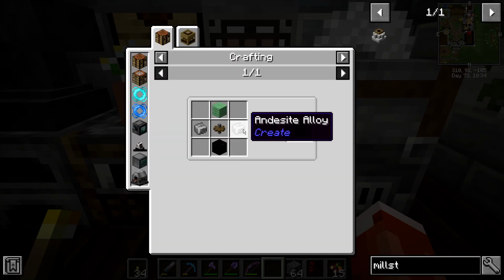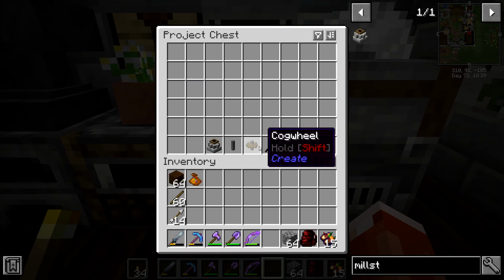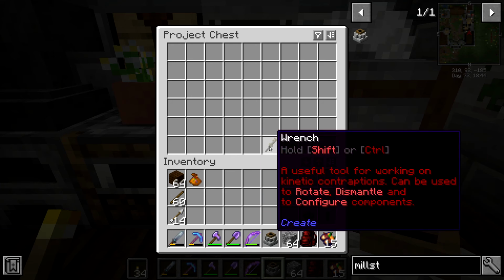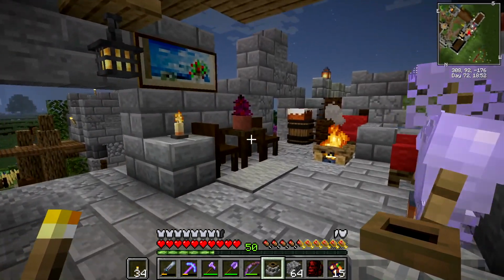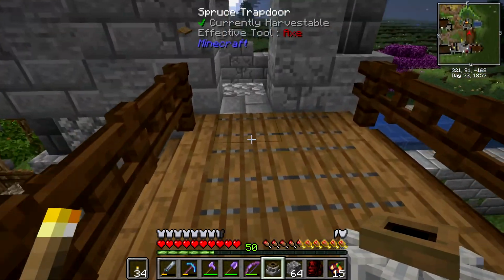It's just a couple of pieces of andesite alloy, a cogwheel, a piece of wood, and anything that qualifies as stone. So let's take a millstone, a shaft, a cogwheel, and our wrench and goggles so that we can see what's going on. And let's head over to our Create tower.